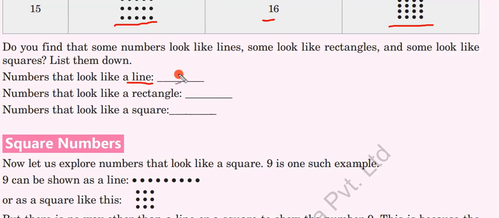So how many prime numbers did I get? I suppose I got 6 prime numbers. And the number of rectangles is also 6. And the squares are formed by the numbers 4, 9 and 16. That makes 3, apart from the number 1, which we have not selected up till now.